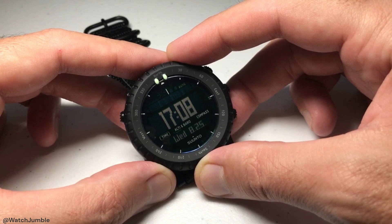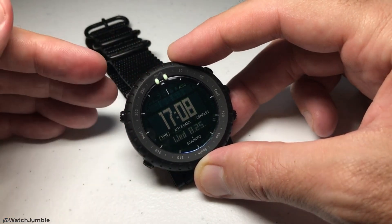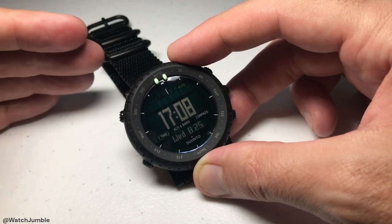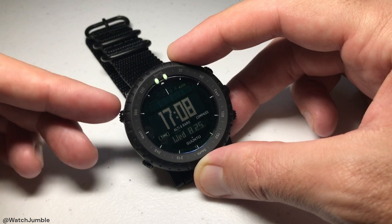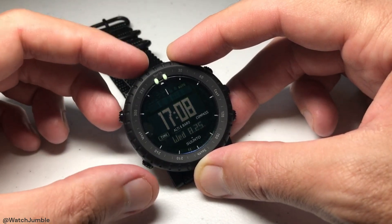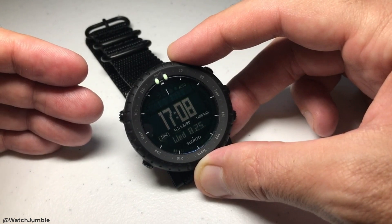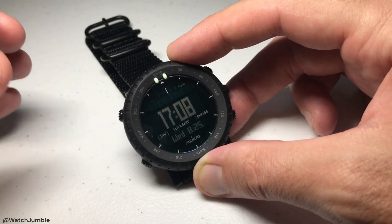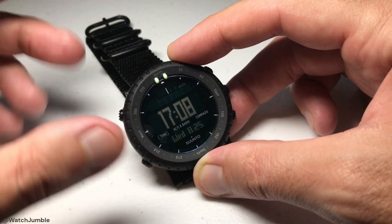So why would you need to do this? This watch is going to be tracking your barometric pressure and your altimeter using sensors built onto the watch. You shouldn't have to do this, but maybe you're out hiking and you see a sign that says current elevation is a certain value. You look at your watch and it doesn't match. You can actually adjust that reference value so that your watch is accurate to where you are. You can do the same thing with barometric pressure — if you have a local weather station and it doesn't match the barometric pressure on your watch, you can adjust it.